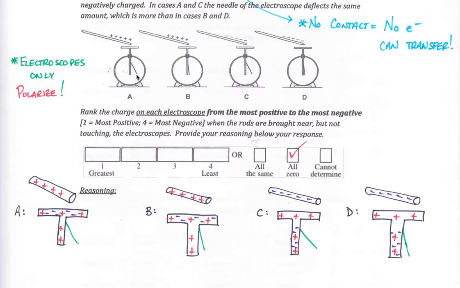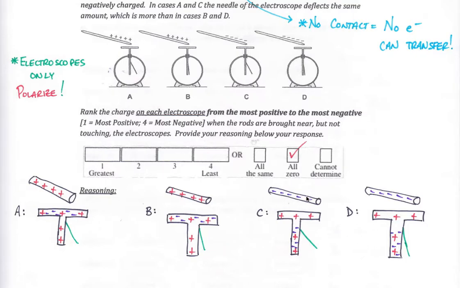Now, A repels slightly more, which probably denotes that this rod is a stronger positive charge than this rod, because it's able to suck up more electrons, which causes a bigger difference, and therefore a more repulsive positive charge down here. So while the same thing occurs in A and B, it's important to note that the reason the needle acts out has a lot to do with the fact that there's more polarization occurring here. In the case of C and D, it is just the reverse.